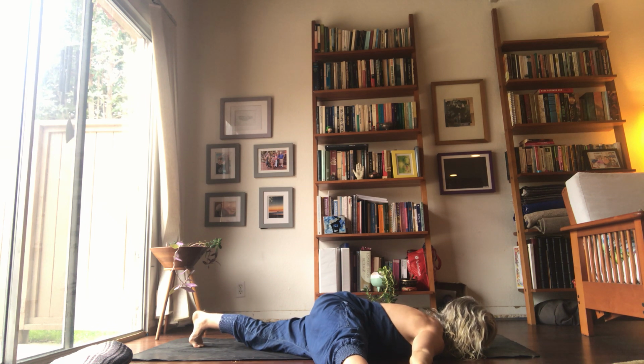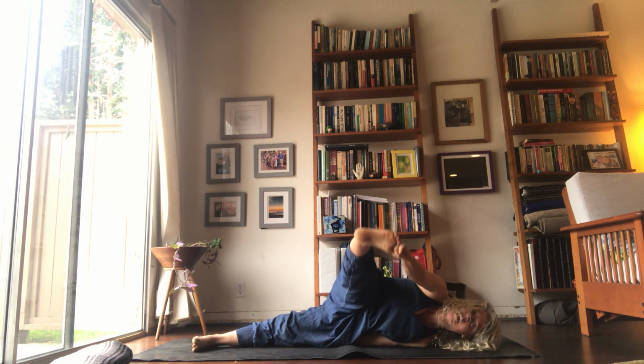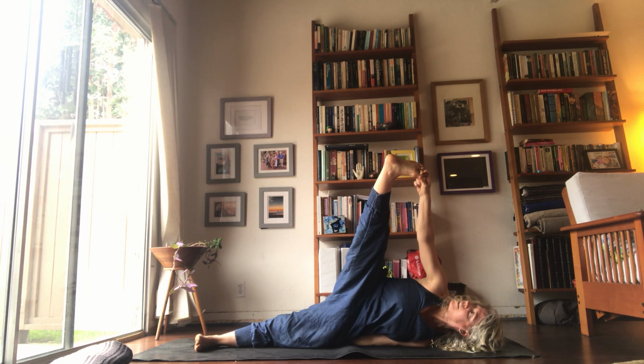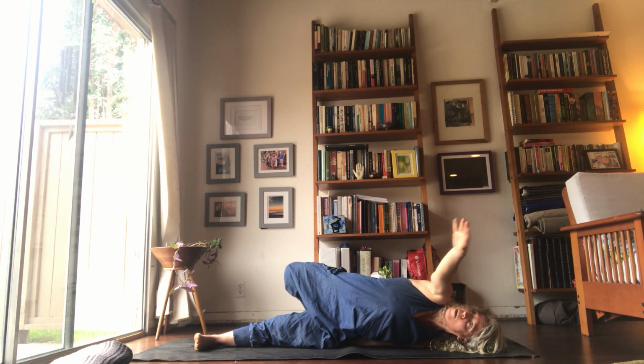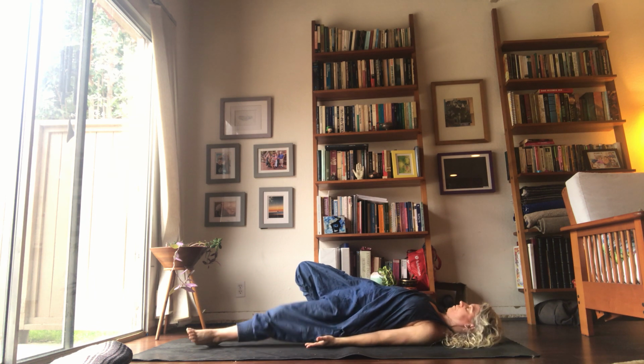Right arm comes down by your side. Keep your toe lock if you can. Plug the leg bone into the socket as you roll onto the outside edge of that right arm. Look up. Head is off the floor. Gently release the toe. Bring that foot down behind you. Left arm's going to reach up and over.